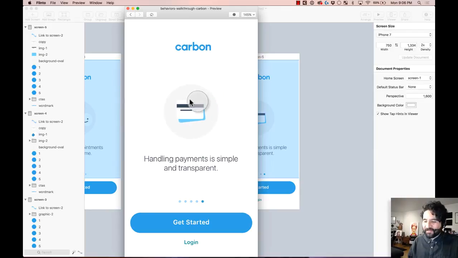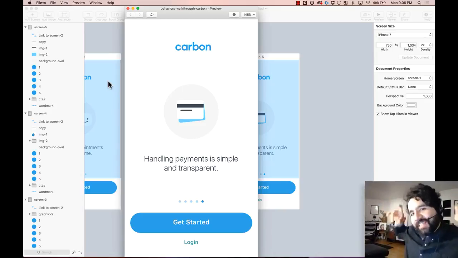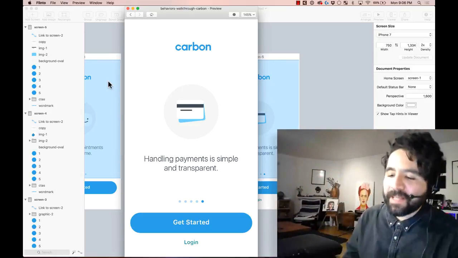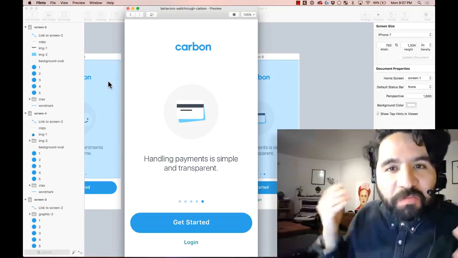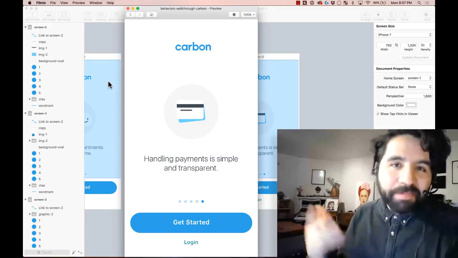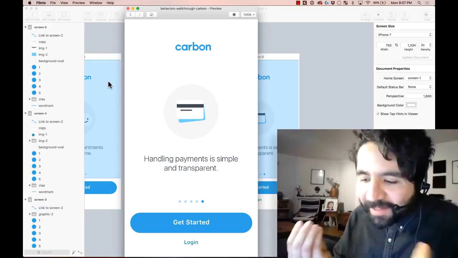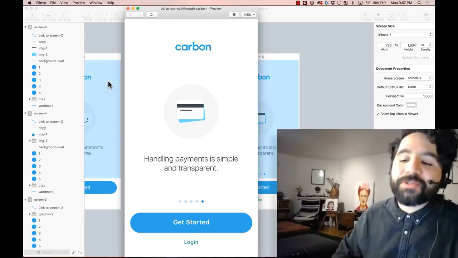How cool is this? Okay, guys, so hopefully you learn how to connect some of the layers, how to create transitions between artboards, how to create a little bit of parallax effect and add a little bit of delight and magic to your animations. Because, yeah, animations should be functional, they should feel natural, but sometimes you just want to also bring a little smile to your users, right?